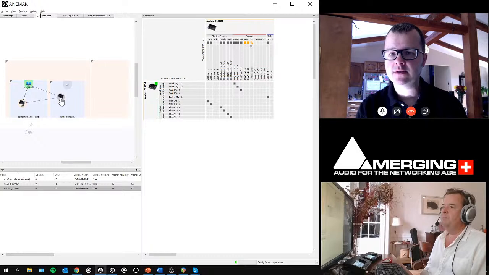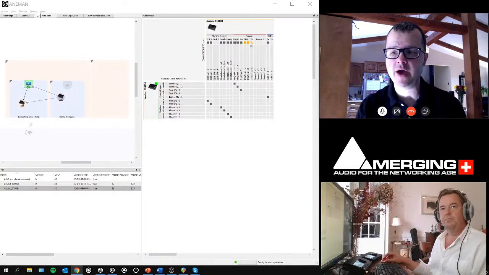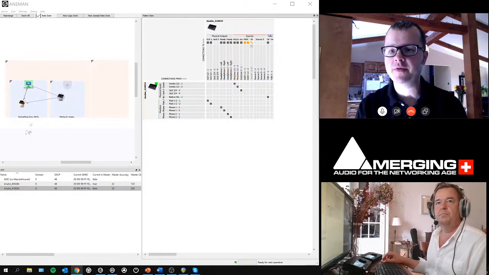This aspect of it is just for ease, and you can still have multiple devices or other devices that are the actual PTP master for your network. And the crown, or whoever's in the crown, is just to define to the rest of the devices what the sample rate is.